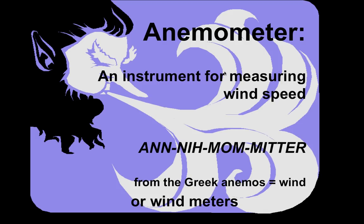First off, we want to make sure everybody's pronouncing the word correctly. Usually when I do this in a public setting, I have everybody stop and say the word anemometer. Even though I can't hear you, I'm going to ask you to do that now. Anemometer. That's generally the category or classification for an instrument for measuring wind speed.